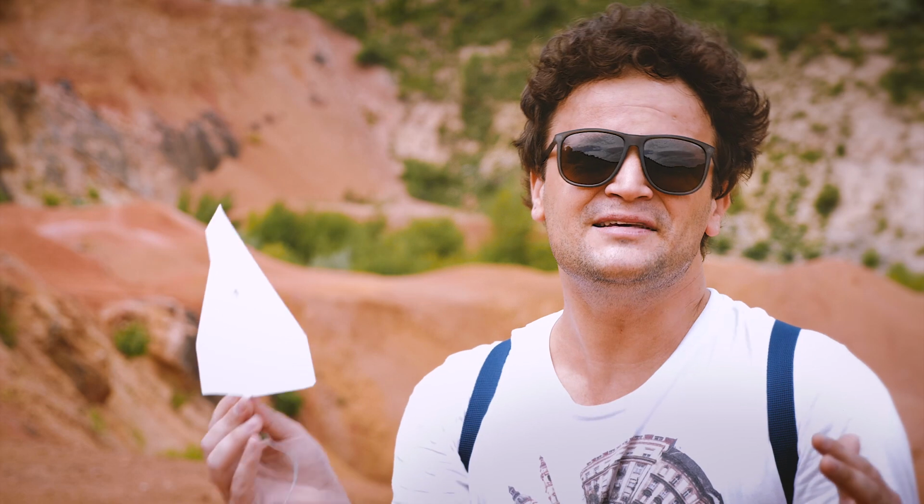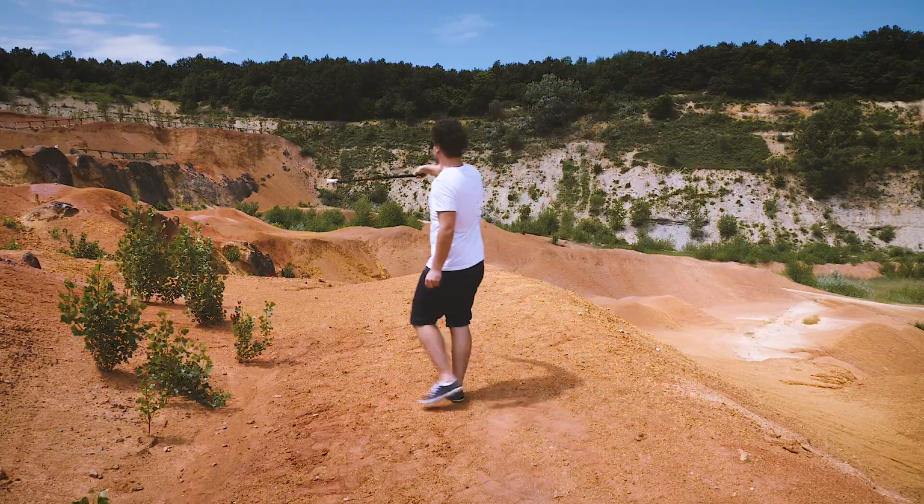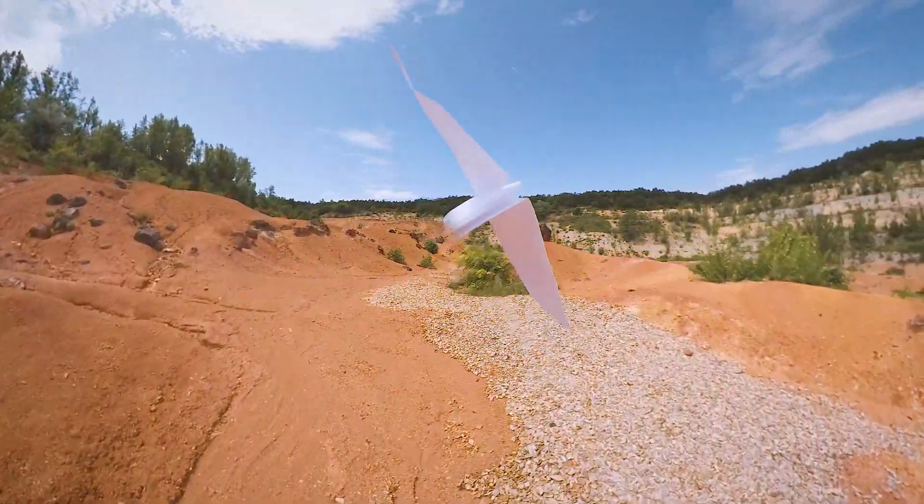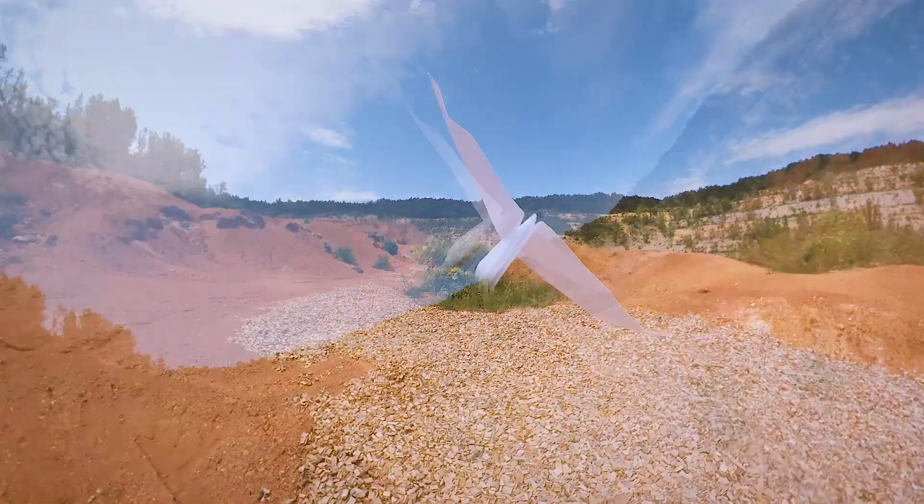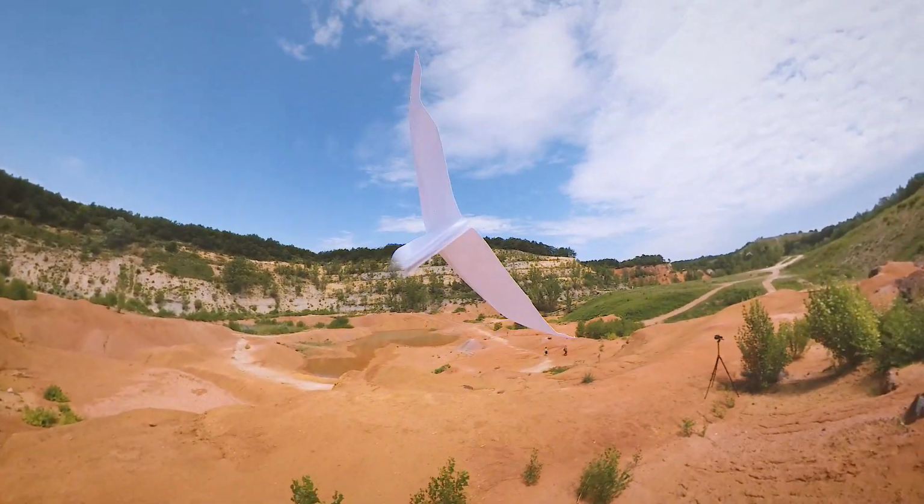Then I have further first-person view setups for shooting B-rolls by following certain objects. First, let's see a paper plane. This can be a love letter or whatever you want in your short film, and it's quite a unique shot. If you are interested in my in-depth paper plane shooting video, check it out in the top right corner or on the link in the description below.